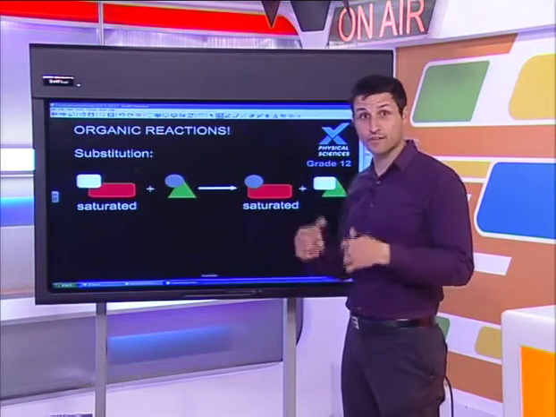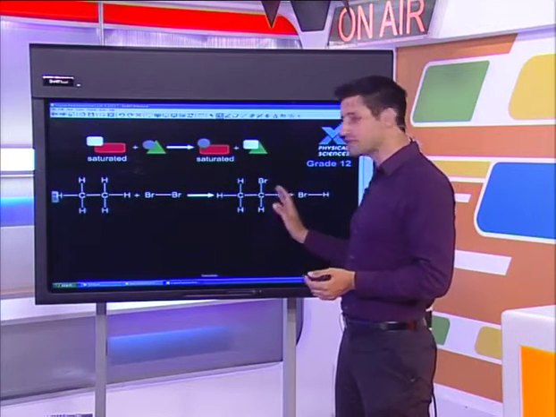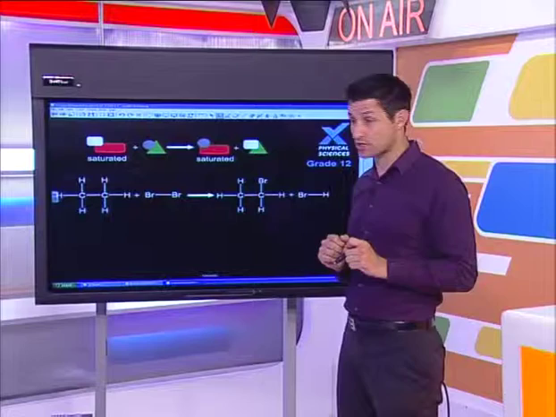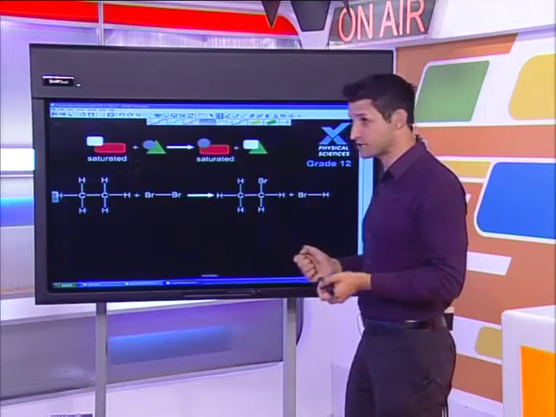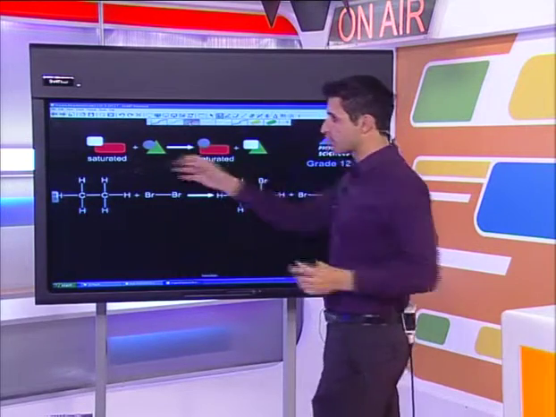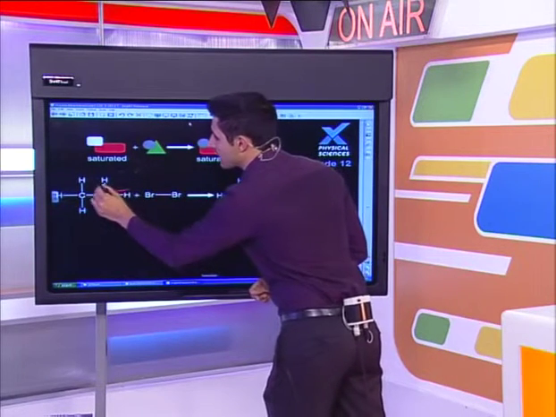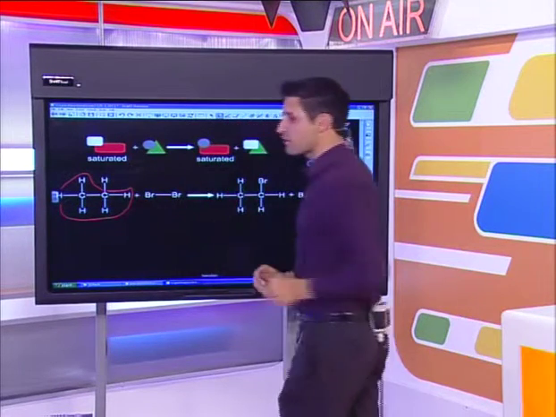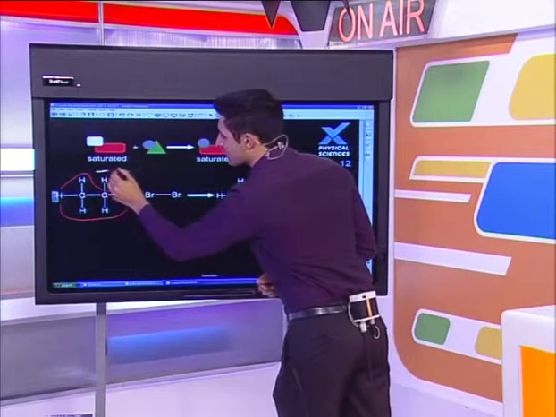Now I'm going to take a look at another example, and we're going to keep that diagram up there. The reason I've chosen not to hide these is because I want to demonstrate where the pieces of the molecule go. Now this can be quite tricky. On the left, I'm actually going to highlight what represents the red block. My red block was my saturated molecule with something joined on. So I'm actually going to highlight it here. Here we go. There is my red block. I'm sure that you'll notice that there's something which is stuck on the side here.